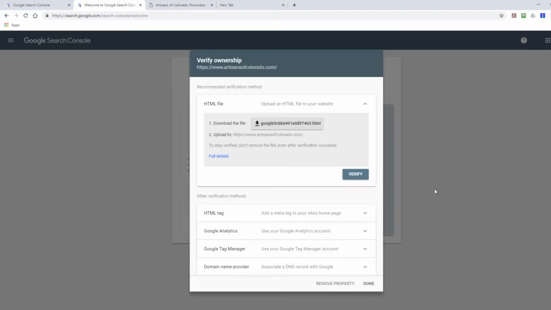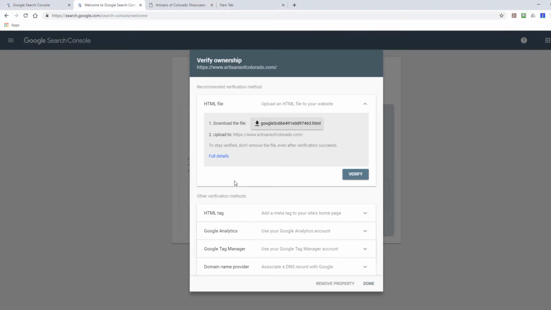If it comes up to this screen, it's telling me I need to verify ownership. They're saying prove it, that you have the rights to see data about this particular website. Now there's a number of different choices here, and the one that they recommend is not the one we're going to choose right now.